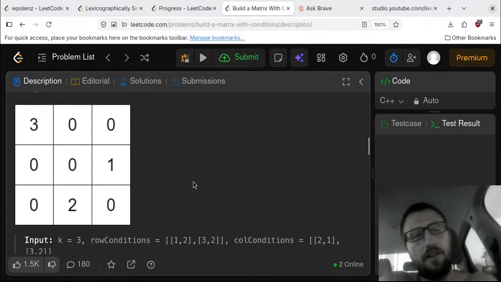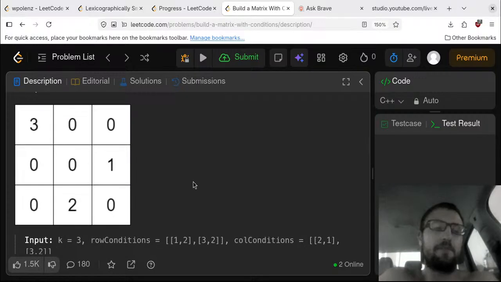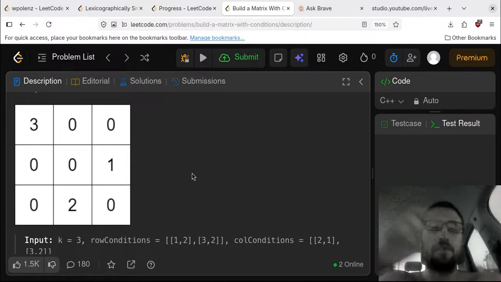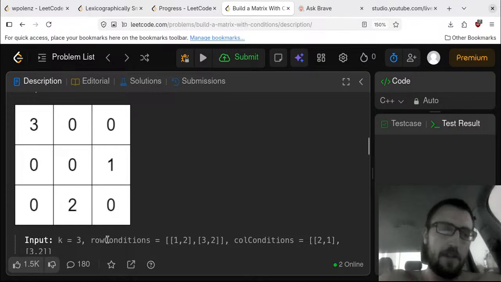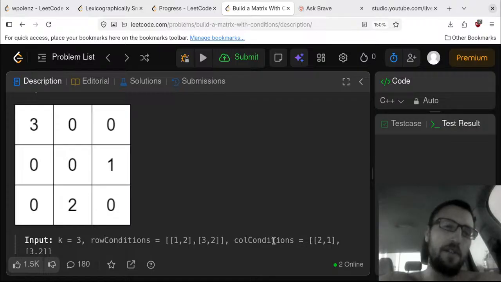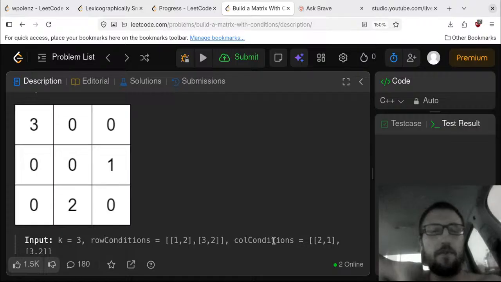So as it turns out, one approach to this problem, one solution, is to use topological sort in each dimension. Since it's a k by k matrix and you only have k elements to place, you can place every element in any column in a particular row, or any row in a particular column, and you'll be able to satisfy each of these conditions independently. Because you have k different slots to pick from, so you can always fit them wherever you need them.